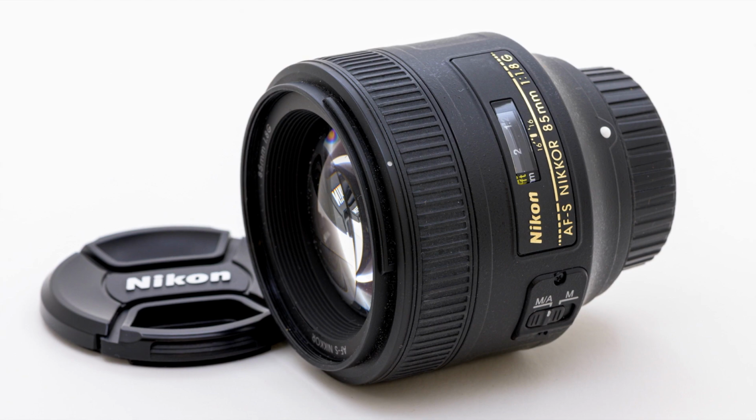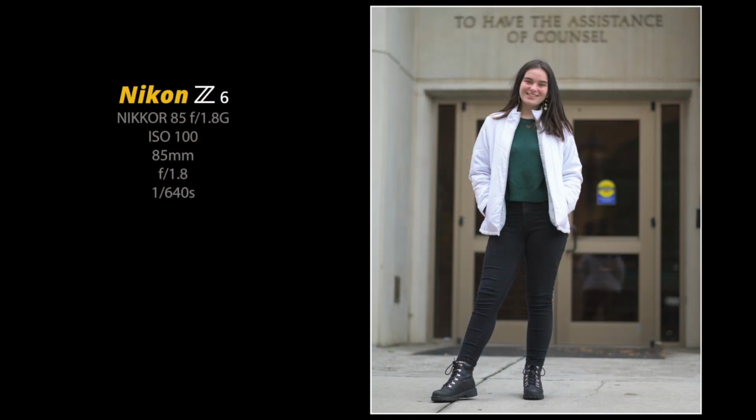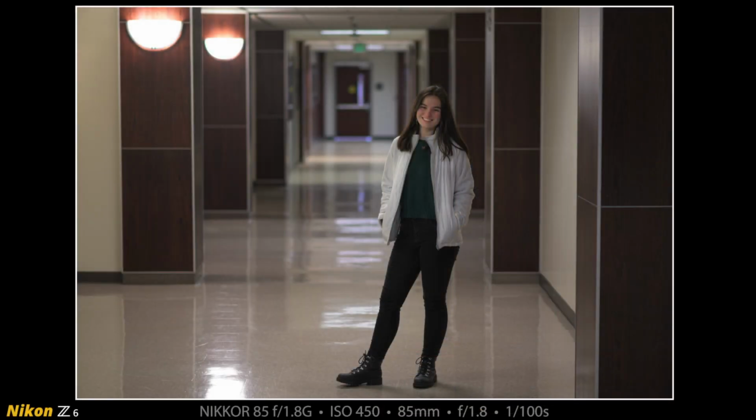So just like the day before in Chattanooga, I started off using the 85 f1.8G. And this photograph of Casey is on the road right in front of the parking garage, and you can see that beautiful f1.8 bokeh and the beautiful Casey. This is across the street. I think this is at the University of Tennessee College of Law, and I took a photograph of Casey standing outside. This next photograph is of Casey inside. I think this is the building where she went to meet her University of Tennessee advisor and planning helper.